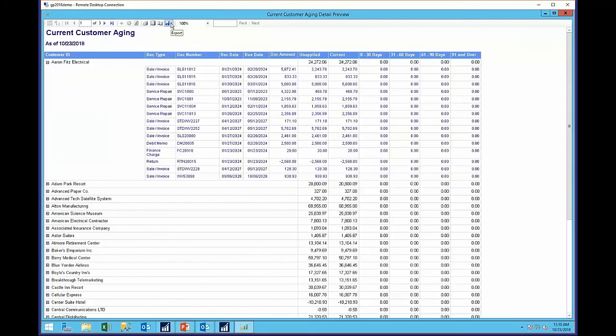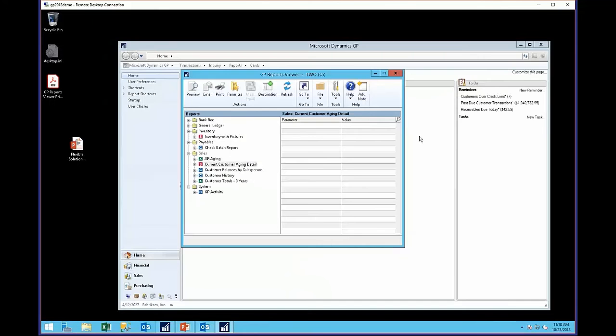Quick and easy. And if you wanted to from here, you could dump it to Excel, just like you normally would do in SSRS. The big difference here is that you've got all of this inside GP. You've also got Excel reports. So you can have Excel reports, find a good one. You can have Excel reports that take parameters.